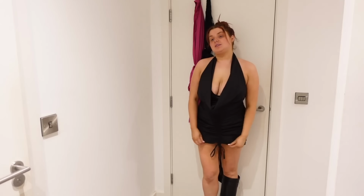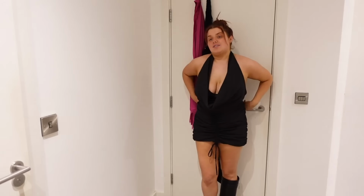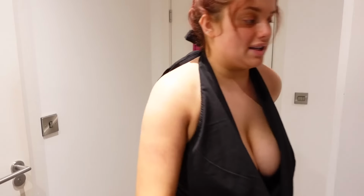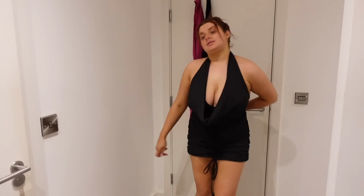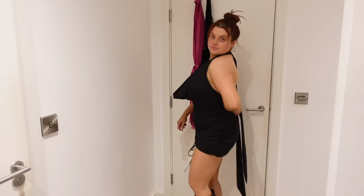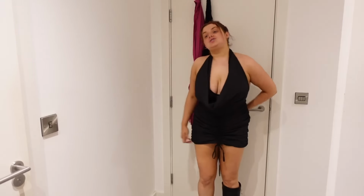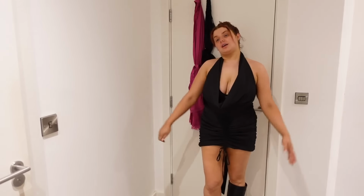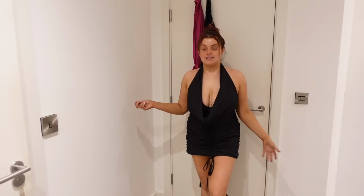But have I just done this? Is it fitted enough? It's giving a lot of loose fabric. Maybe I didn't pin it at the back because I thought, actually, maybe it doesn't need a pin. But I'm thinking, actually, maybe it does. I just don't know. This is throwing me off. Maybe it's because I've not got my makeup on and stuff that I just can't tell. But this is definitely a contender, don't you think?